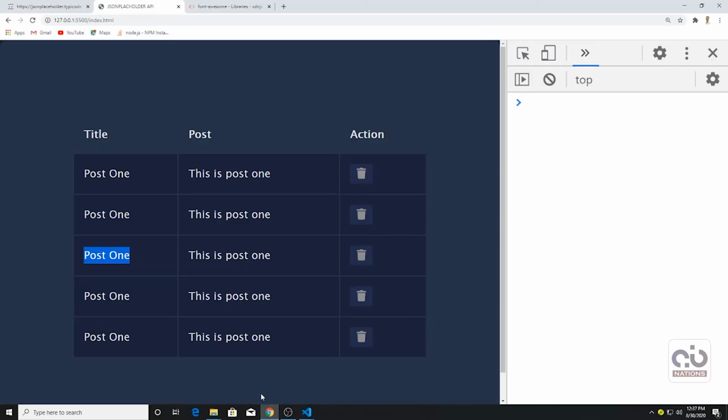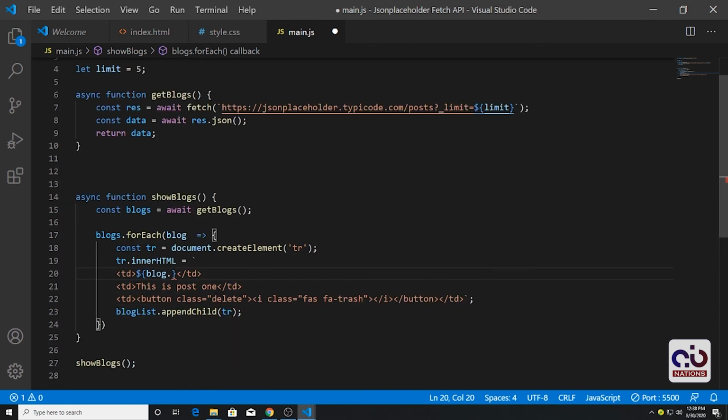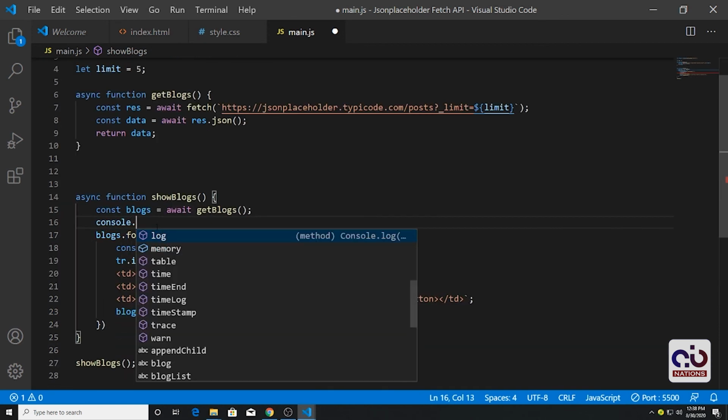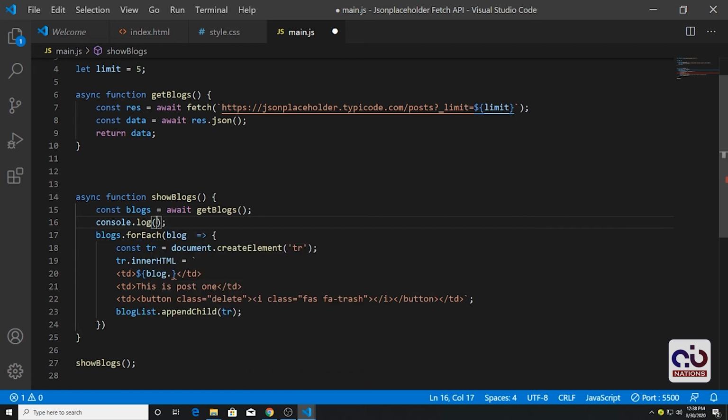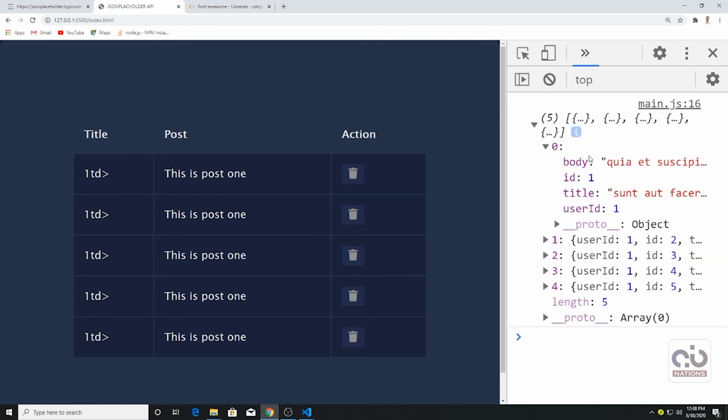If I just want to show you again where it goes, yeah, there. So console.log and put here blogs, and you see here we have a bunch of properties. We have our body, we have the ID and the title.